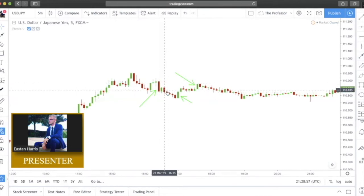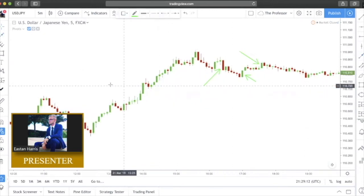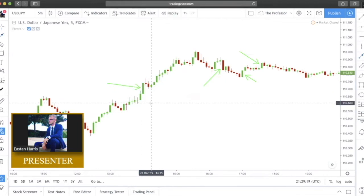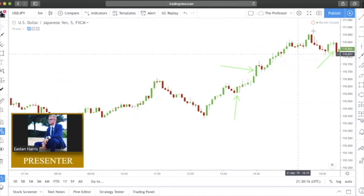Price then in turn closed to the downside. Here's another one — a textbook bullish Marubozu candle with no wicks at all, very strong steady candlestick movement. These candlestick formations can be compared to LeBron driving into the lane — very strong, very steady, very confident, there's no hesitation. Price rose to the upside. Here's another green one with no wicks, accompanied with an exhaustion to the upside, where price ultimately rose to the top.